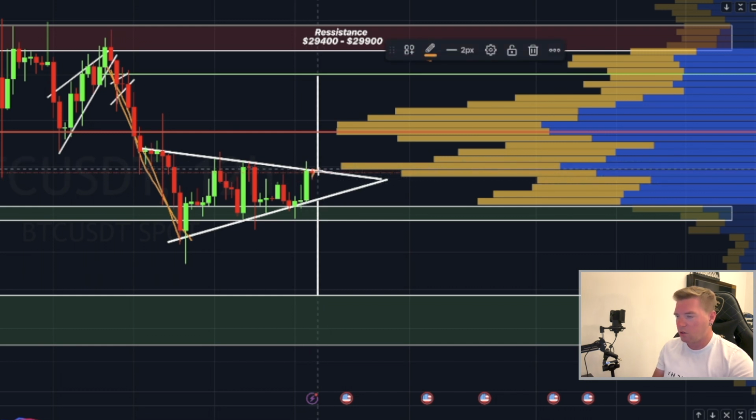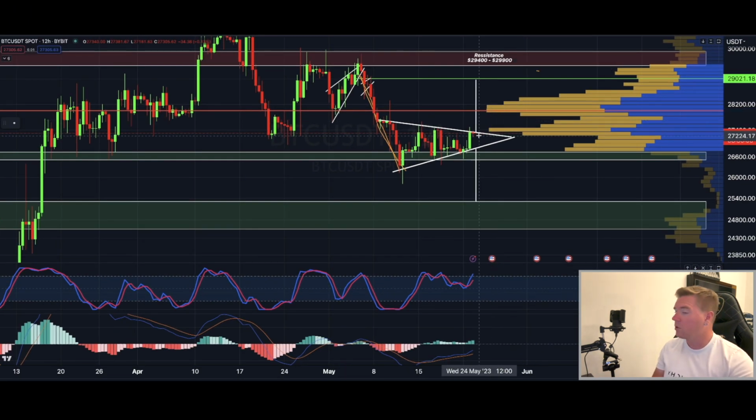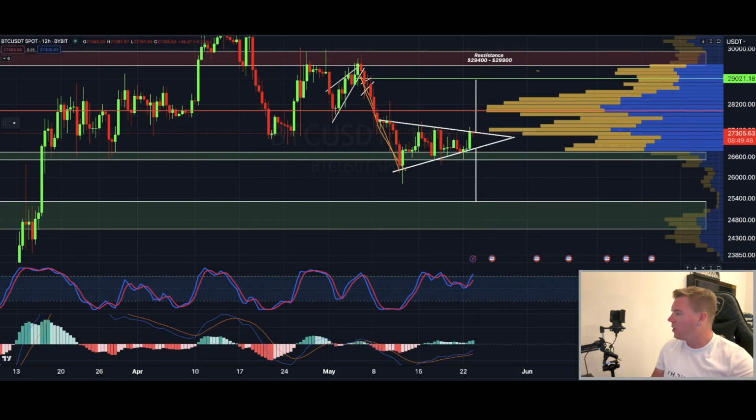We just start to go a little bit sideways and then break out. So that would be the ideal scenario for me to see here. Of course, what can also happen is, because we are quite high on the stochastic RSI, that we see a mild correction back down and then start to go sideways and then see the break to the upside. From what I'm seeing right now, it really looks like that we might get here in the next, potentially this week, definitely this week, a nice breakout to the upside for Bitcoin.